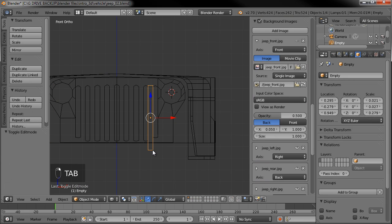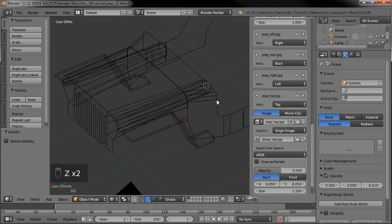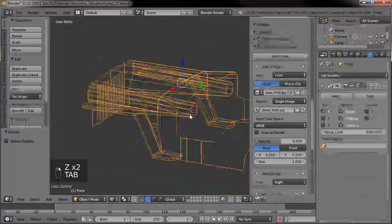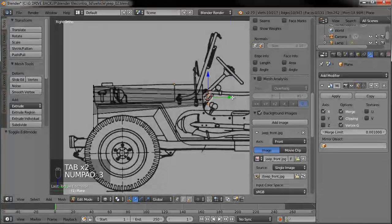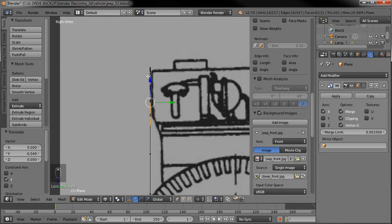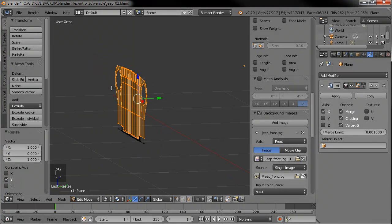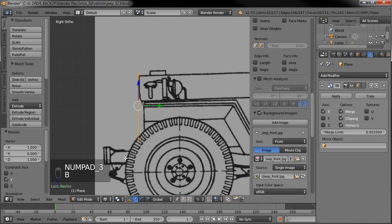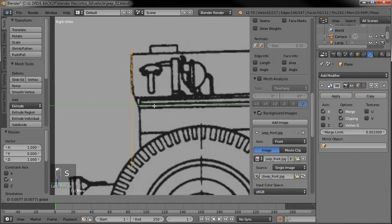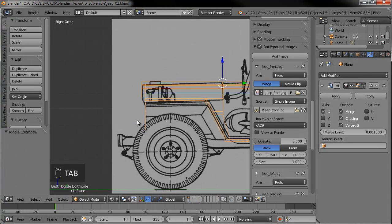We can go ahead and get rid of that dummy model now — delete that. The circle got added way back in space, but that's easy to fix. Tab into edit mode, go to our side view, select all the headlight tunnel vertices, and hit S-Y-0 so they're all flat and lined up. The hood will jut out over them a little bit, so let's move them in a bit so they match up with the actual body of the Jeep instead of the hood. Tab back out and go to solid view.